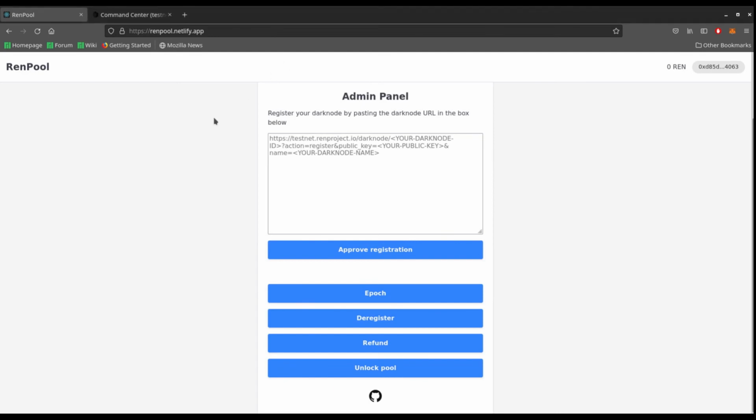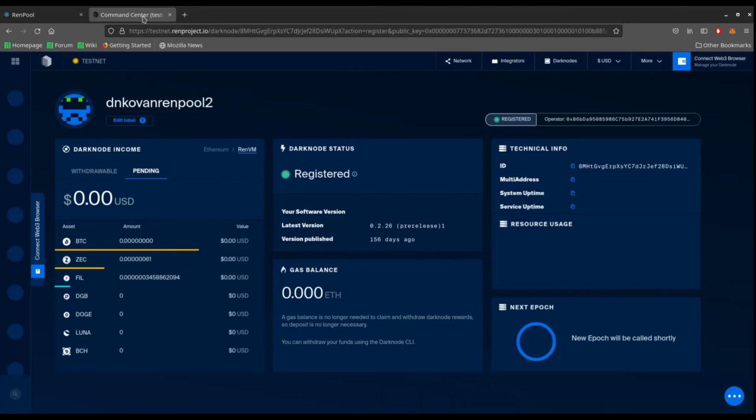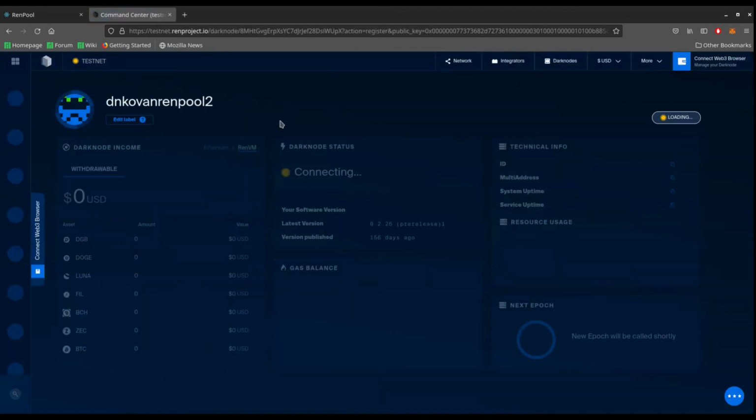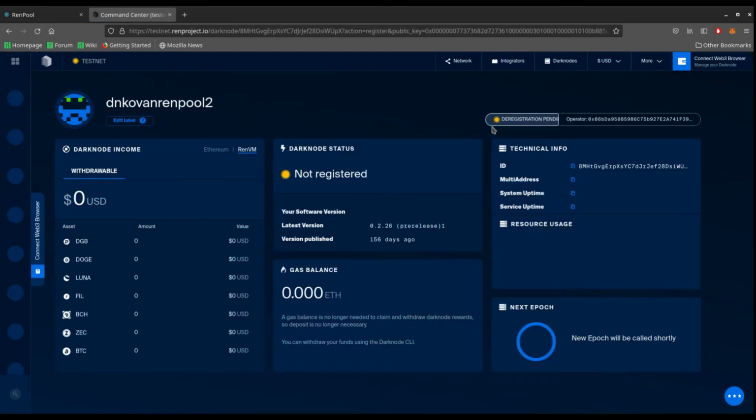Okay, the transaction went through. We go back to the command center. Let me refresh the page. And now we have again a yellow dot and the status says registration pending.